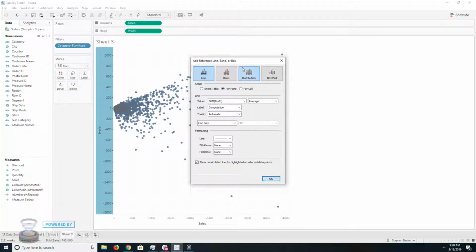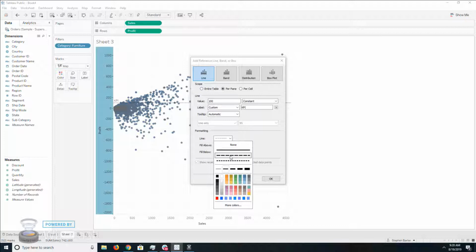So we can just say value sum profit. We want to do a constant, and we want the constant to be at 100. And let's see, we're just going to say that the label is going to be KPI, tooltip automatic, and so on. We're going to do a dashed line here.